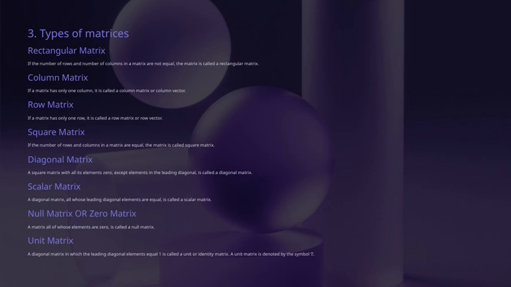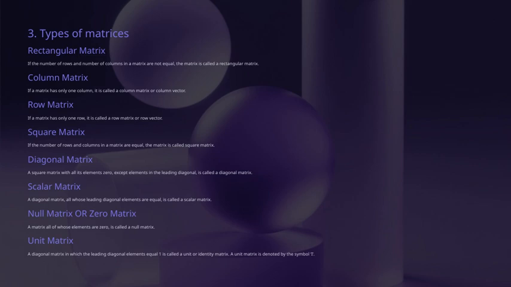Then, we have the diagonal matrix itself. This is a square matrix where all elements outside the main diagonal are 0. The main diagonal can contain any values. Diagonal matrices are particularly easy to work with because their multiplication is simple and efficient. Speaking of square matrices, these are matrices where the number of rows equals the number of columns. This property enables many important operations, like finding determinants and inverses, which are central in solving systems of equations.